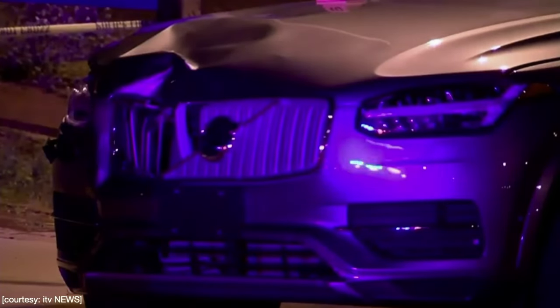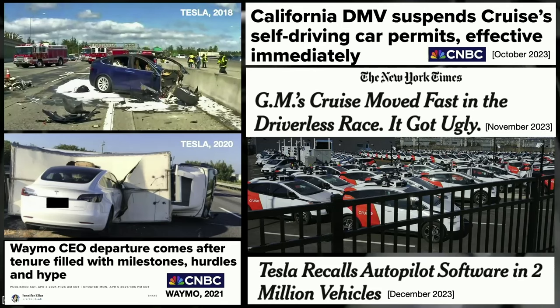Police released dashboard video showing the death of a pedestrian in Arizona. The car appears not to have slowed down, its safety driver only realizing moments before the crash. The perception system on board the self-driving car completely failed to detect the pedestrian, killing the woman on impact. Unfortunately, these are not isolated events — they are getting more common with increasing deployment of self-driving technologies. Just three days ago, Tesla had to recall two million vehicles because of safety concerns with the autopilot. A New York Times article reported that Cruise self-driving requires human intervention every two to five miles.